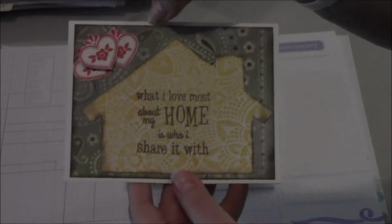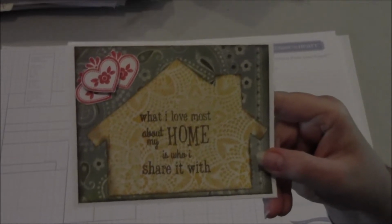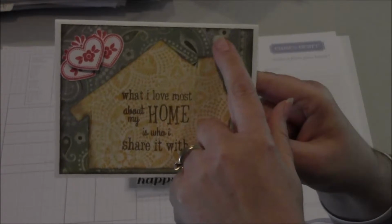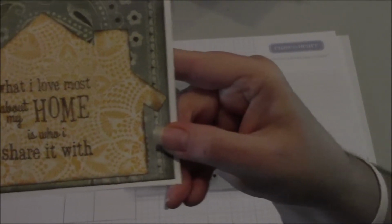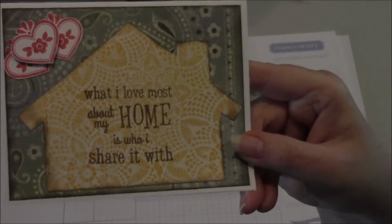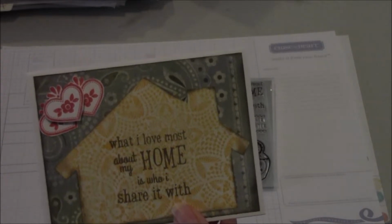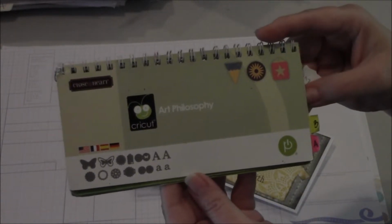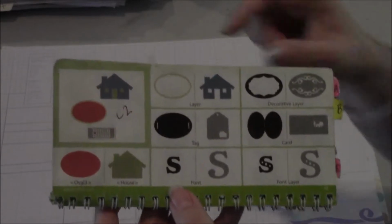That is the background of my card, which was cut at 4 inches by 5 1/4. I then used the other side of that same paper, which is this color here with the honey. I'll get a little closer so you can see the pattern. And I cut a house shape using our Art Philosophy Cricut cartridge, and I'll show you that right here. So that's our original cartridge that we came out with a couple of years ago. You'll find this image on page 42 of your cartridge.